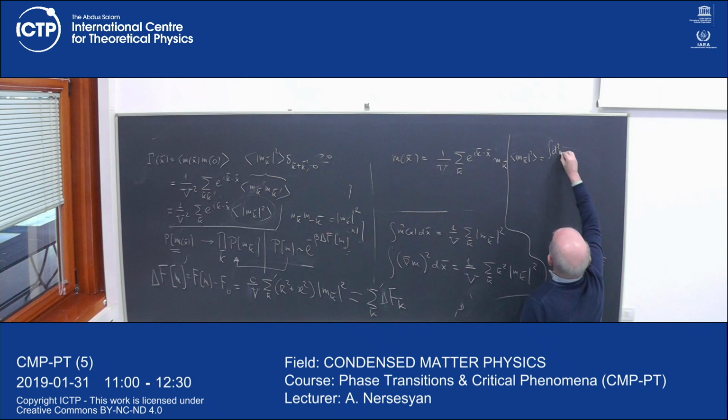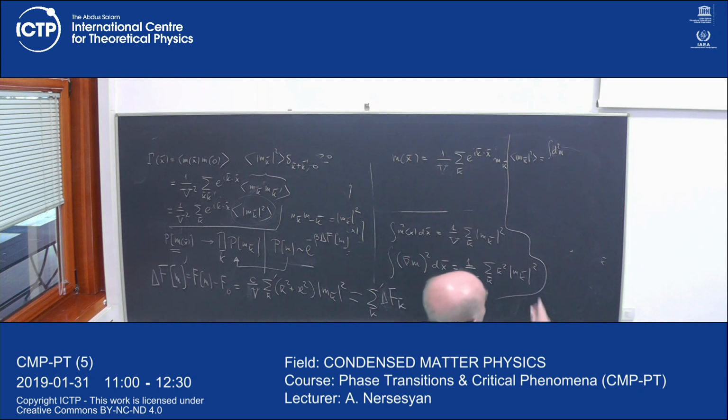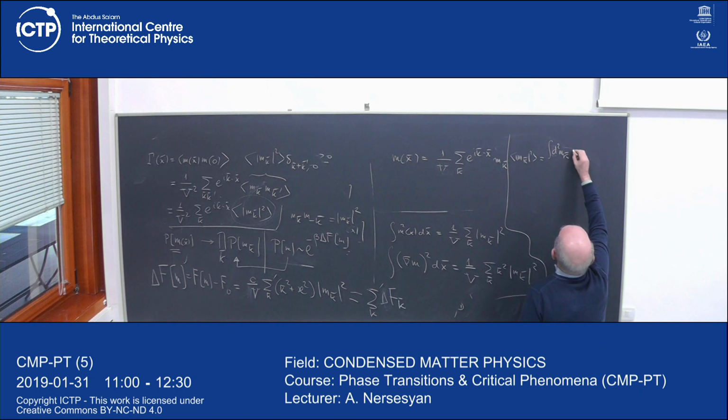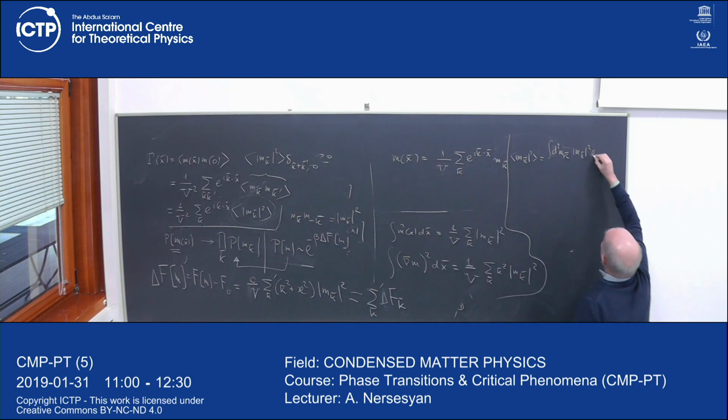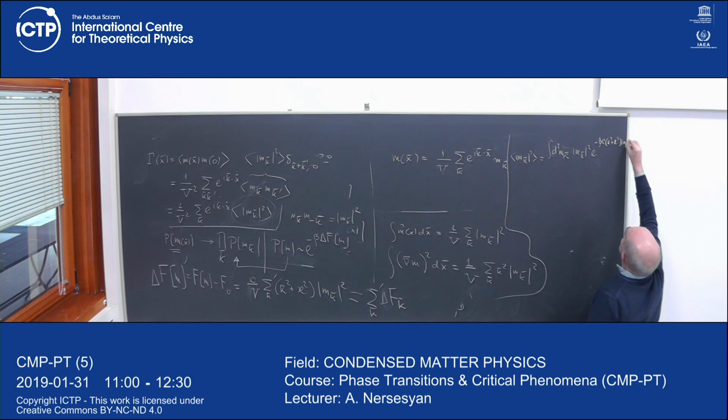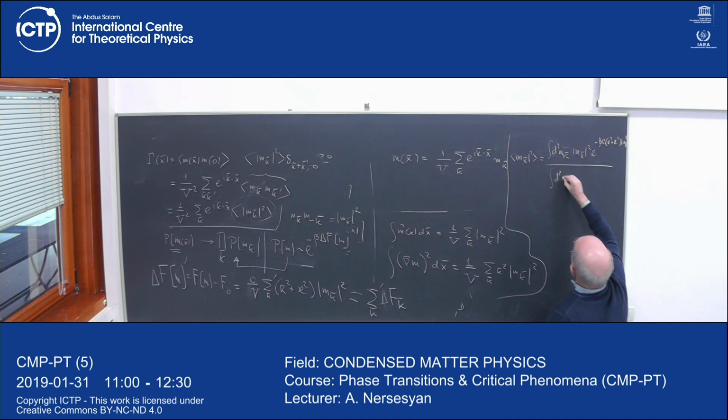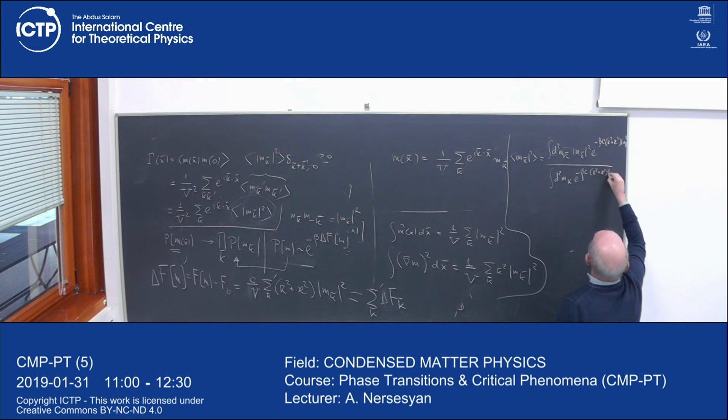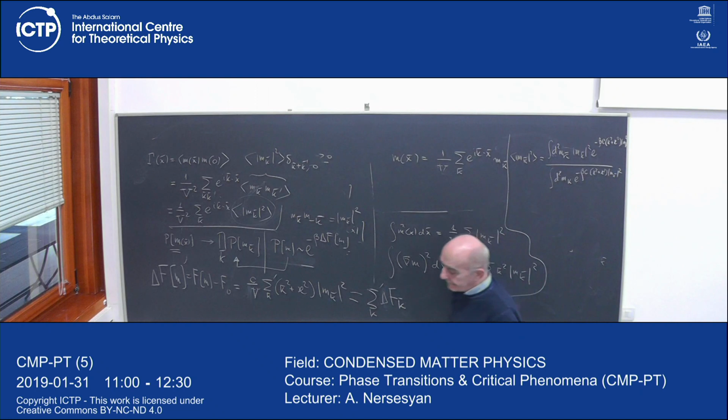of, by the way, please notice I keep saying that m of k is a complex quantity which consists of real and imaginary parts. Therefore, it looks like a two-dimensional vector. Therefore, the integration over mk is two-dimensional. Here I write down modulus mk squared, and here I write down minus beta c k squared plus kappa squared modulus mk squared, divided by the normalization integral. Everything but without the factor modulus mk squared.